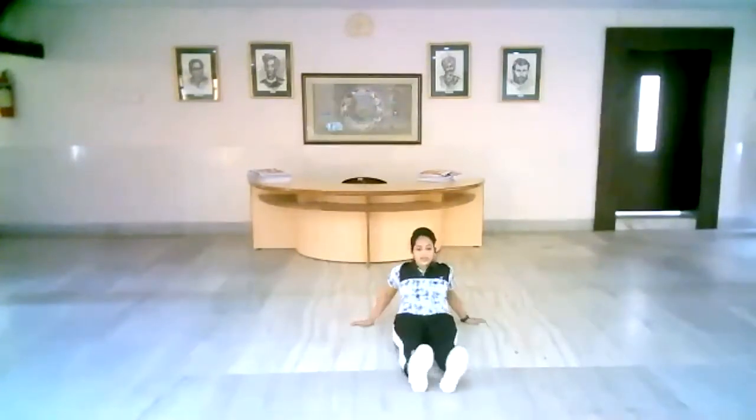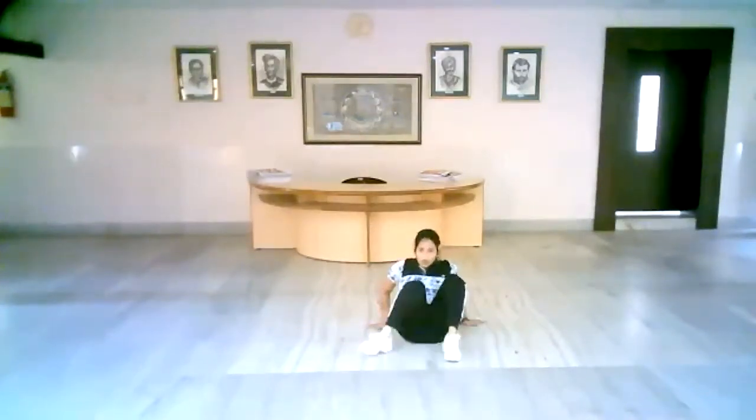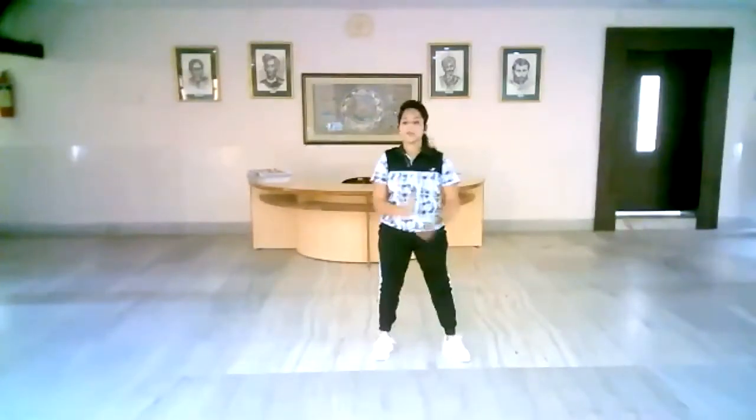Okay, again come to lunge. Take your both legs. Do it up and down also, up, down, up, down, up, down, like this. Okay, everyone, get up. Last time again, we're going to do.